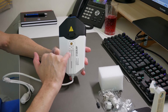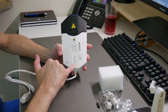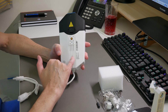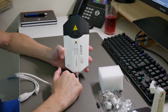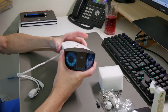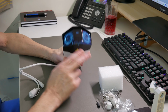Then moving down, as I said, we have the mounting hole, we have the serial number on the device as well, and then at the bottom of the device, or rather the back where the cable inlet is, we have a speaker. So there is a speaker on this as well, so you can have two-way communication with audio on this as well. So that's basically the Reolink Duo 3 full colour night vision 4K 180-degree security camera.